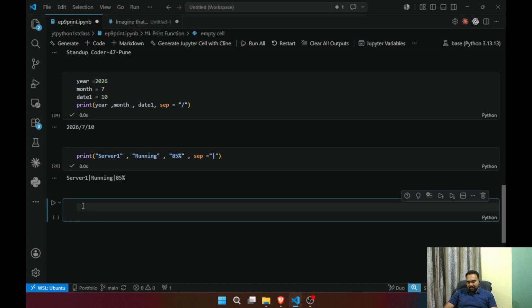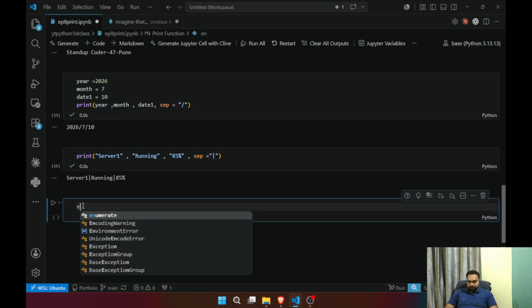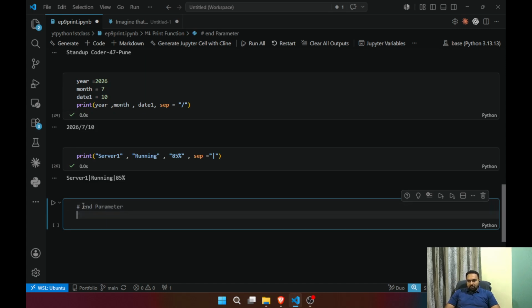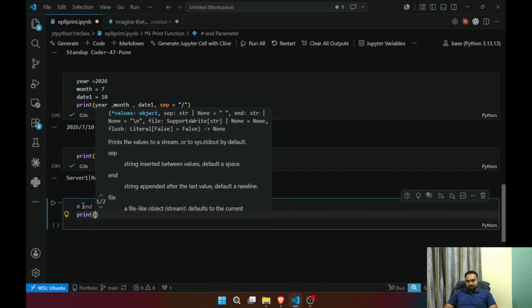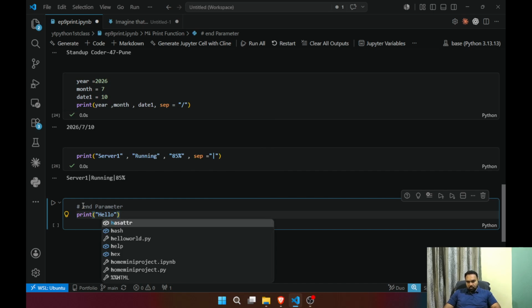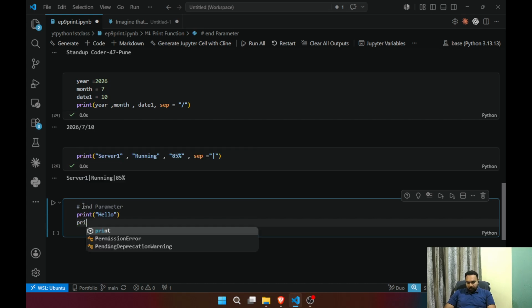Now I will go and explain something called the end parameter. Before that, without the end parameter, I will show what Python is doing. So I am printing something, hello in one line and YouTube in the second line.